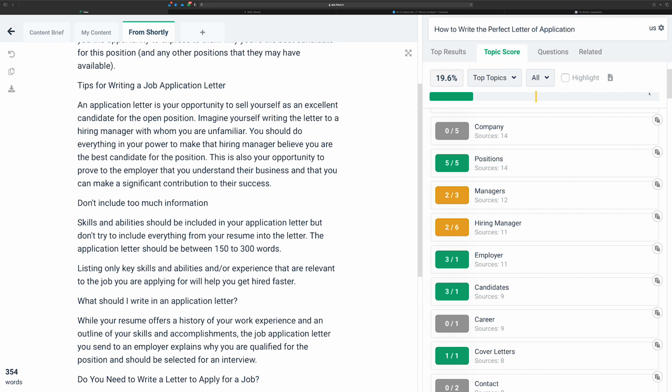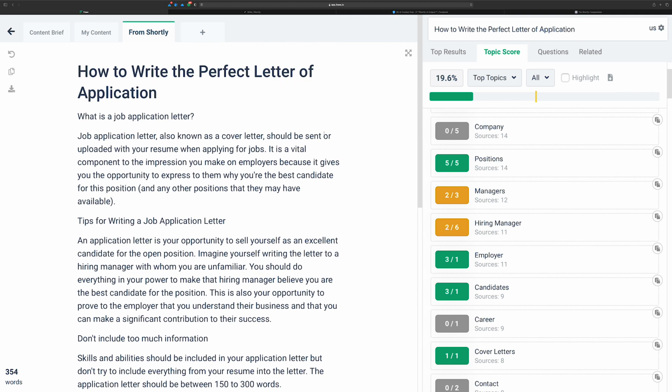Of course, 100% is best, but you don't have to kill yourself trying to do that, because sometimes you just can't fit the words into your article. It doesn't make sense. Don't break the reader's intent just to appease Google, or what you think is appeasing Google. Always focus on the reader, most important. And as far as what I think about these Frase NLG tools, I think it's a pretty good start.